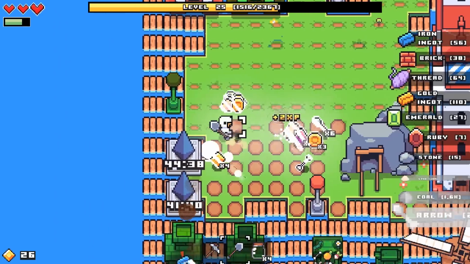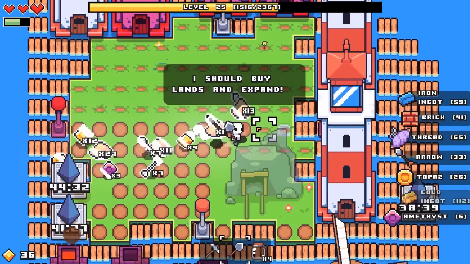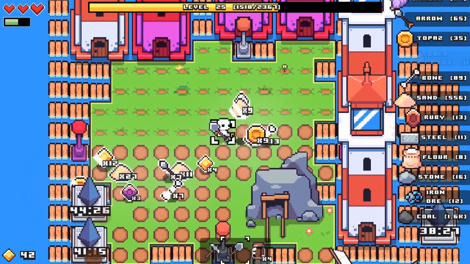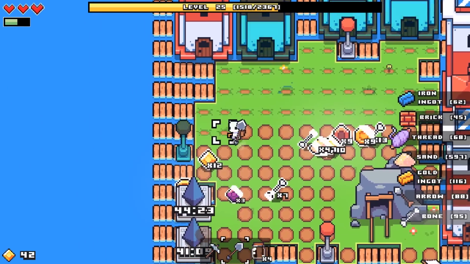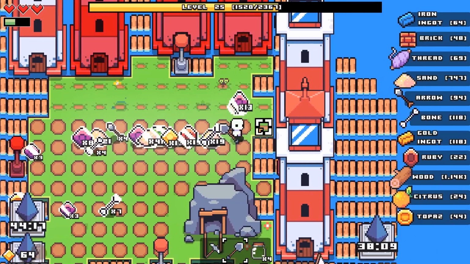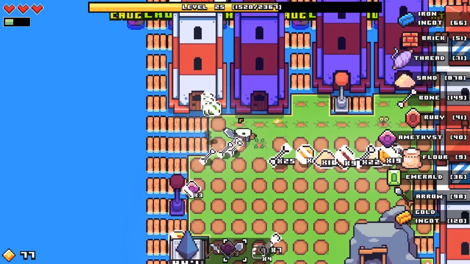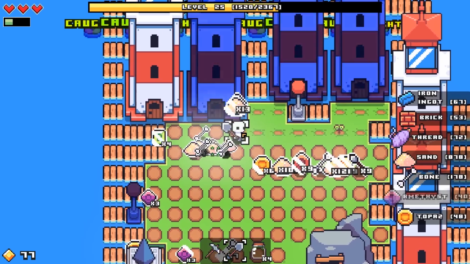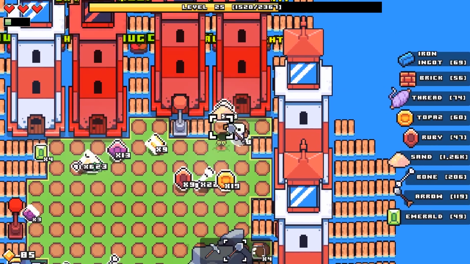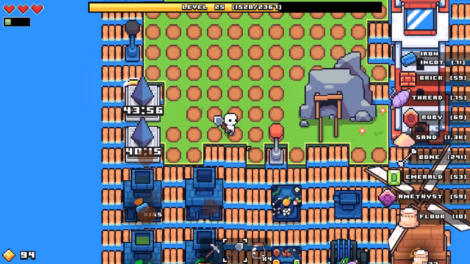Well, if I ever needed more gems, this is the way to do it. I should buy lands and expand. Oh, I actually finally have enough money to buy land from this. Oh, that's funny. Look at how big those gems get. That's actually kind of amazing to look at, by the way. Bammo. Well, I now have a stupid amount of gems.